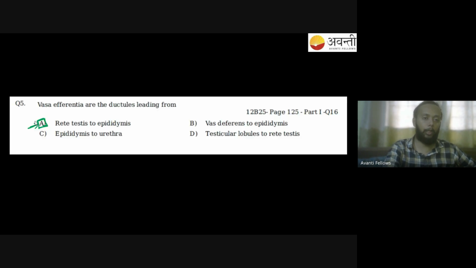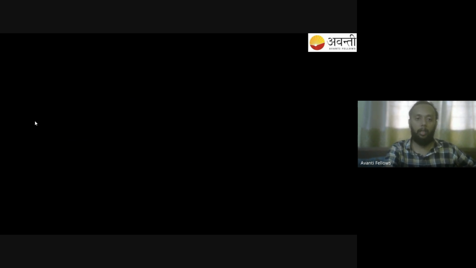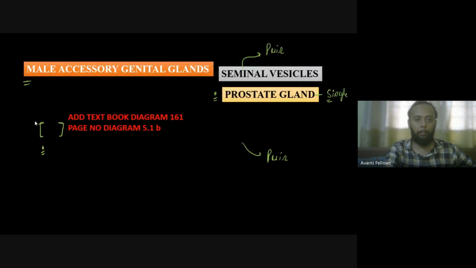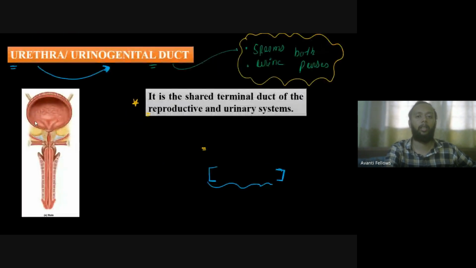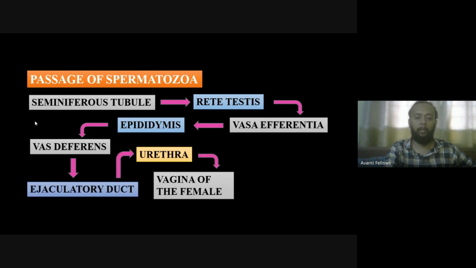Okay. So these are the questions we have solved over here. That is something you should be very clear with. Now let's come back to हमारा पहला picture. All of you should please make sure that you remember the passage of the spermatozoa. You should be very clear with all these things.